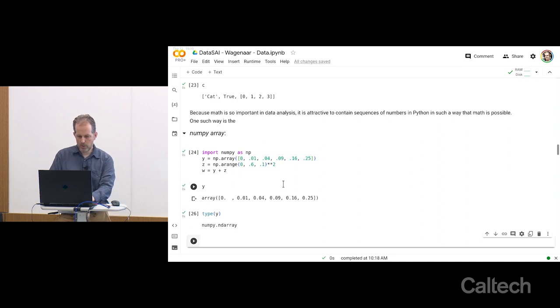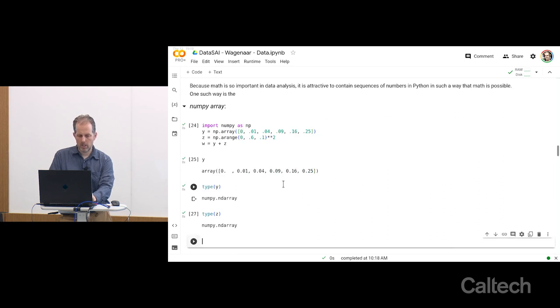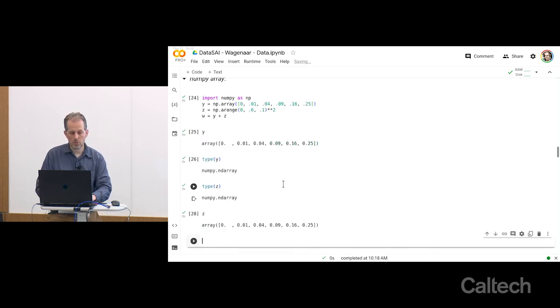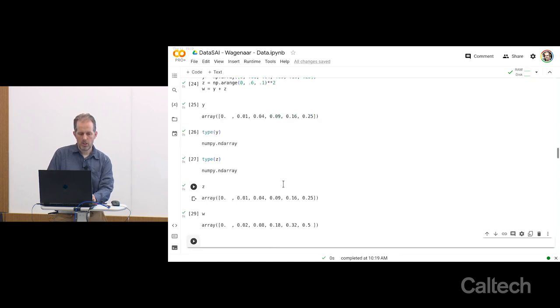All right, so likewise, the type of Z is also a NumPy array, I hope. Yeah. Z itself is as advertised. In this case, all the numbers came out beautifully without 0.000001s. And indeed, when I did the addition, it added it the way a sane human person would treat that, right? You can add two vectors, and when we add two vectors, we mean we add the x coordinates of the vectors, we add the y coordinates of the vectors, etc. We don't mean that we now certainly have a six-dimensional monster.